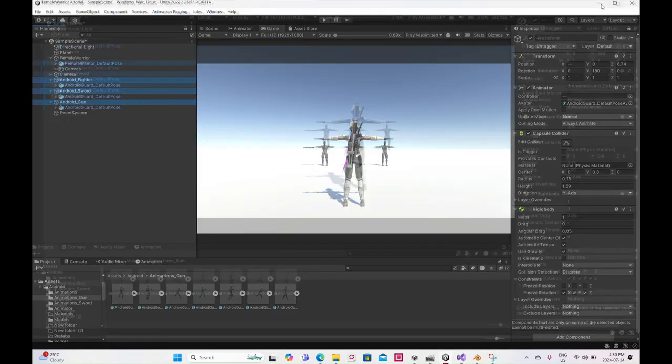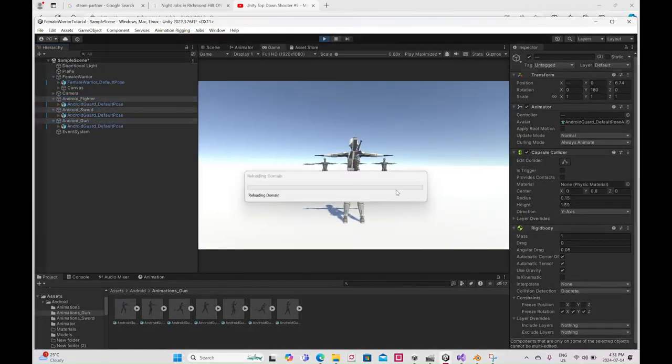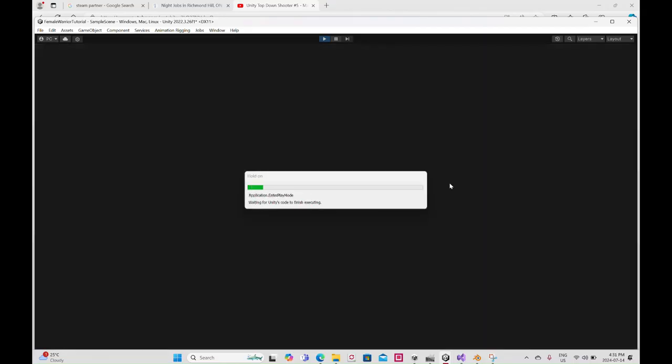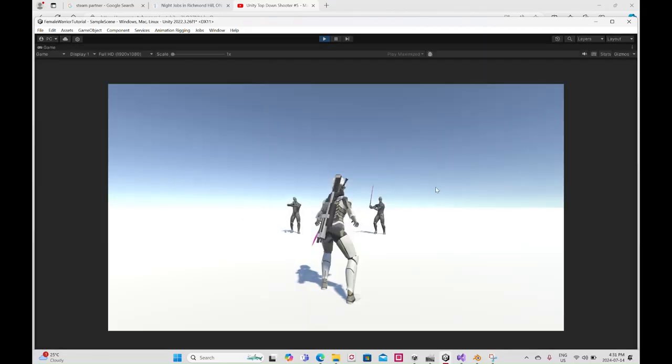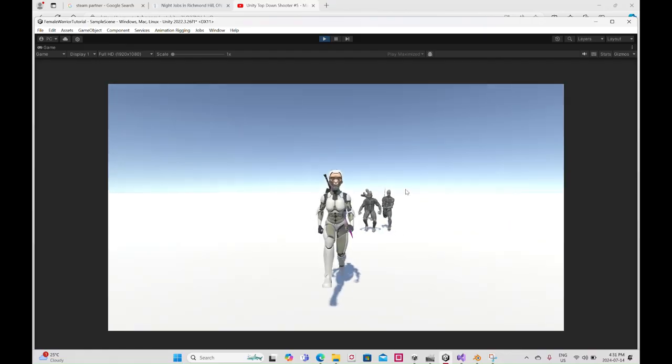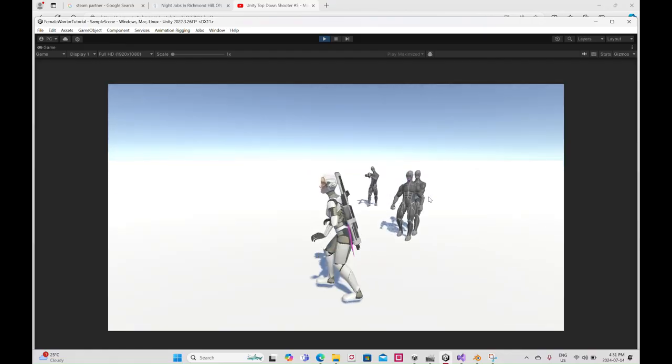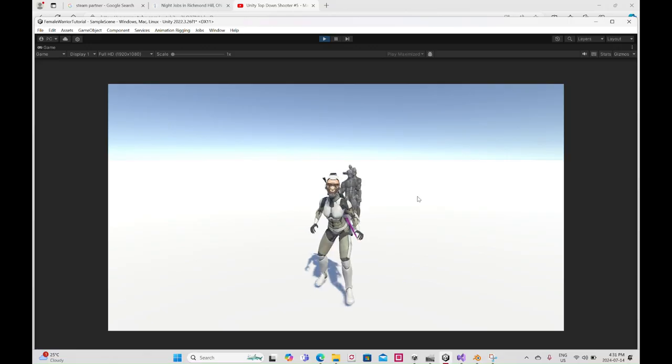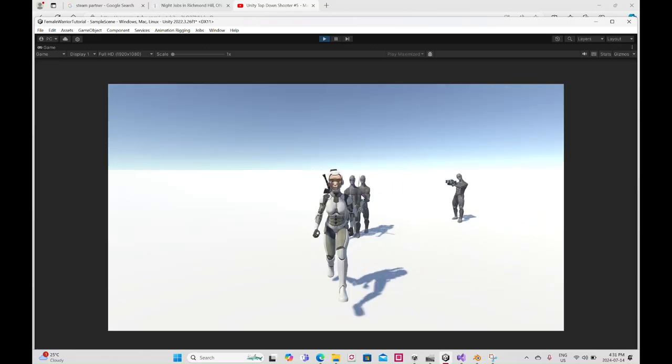So now if I go in and play, even though gravity's clicked on, it works just fine. And they no longer float in the air.